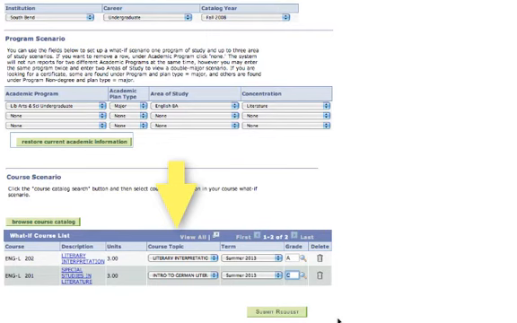There is also a course topic column. This allows you to select from a drop-down all of the available course topics for the specific class that you've pulled in for your What If report. Once you're satisfied with your course selection, go ahead and click Submit Request.